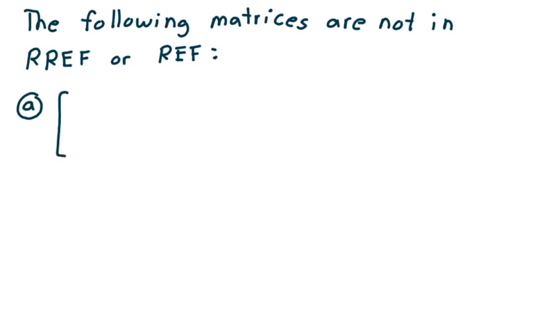Let's take a look at this one. Suppose I give you the matrix 1 2 4 5 for the first row. Now, first row looks fine, but let's take a look at the second row. I'm going to give you 0 2 3 4. So notice how the leading one in the second row is not a 1. The minute that that first non-zero entry is not a 1, you are not in row echelon form. And if you're not in row echelon form, you are absolutely not in reduced row echelon form.